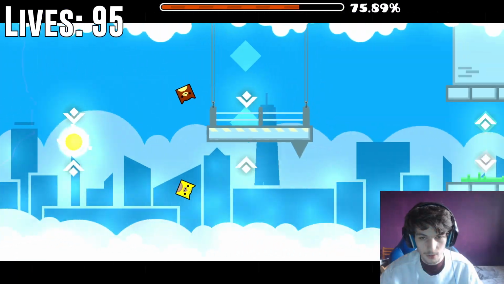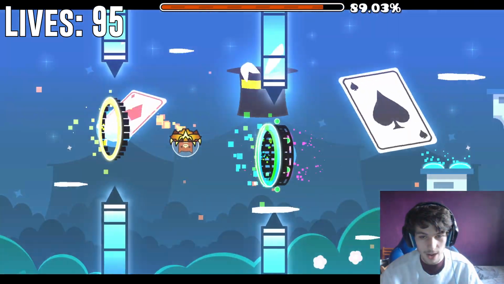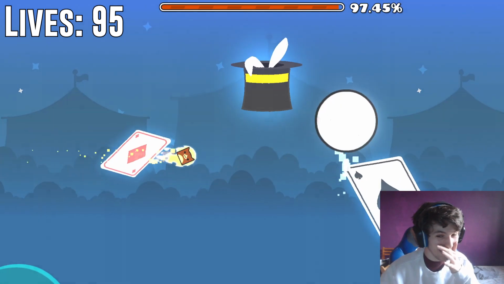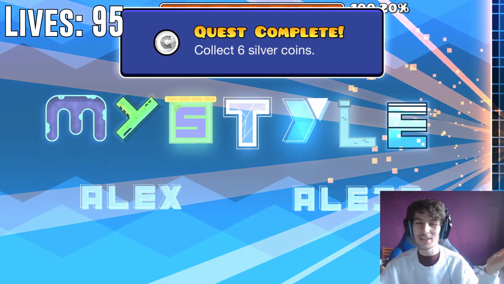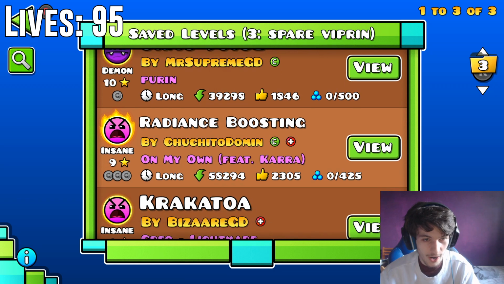Oh god, we got a door. Okay, it's fine. The door's over. Okay, thank you, the arrows. Oh, the arrows are saving me. I never would have known how many times to click there. Okay, I nearly didn't click before the dash orb there, but I did it. Alright, that was easier than the other one. That 7 star was easier than the 6 star. 42 jumps.